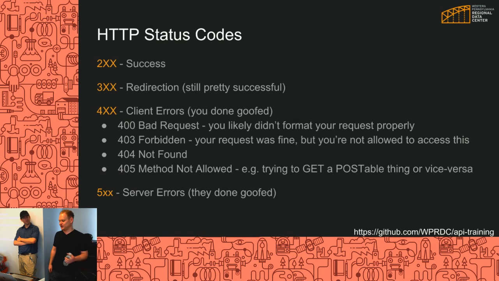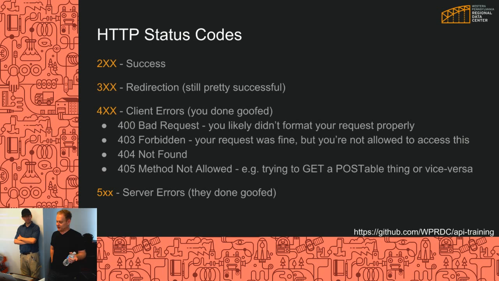Which is great, because if you just moved the web page before, it'd get lost until people started going to it again. Then 400s, I'm sure everyone's probably familiar with these because they've seen 404 not found. But one you'll definitely see a lot, I know I do all the time when dealing with APIs, is 400 bad request, which means you asked the server to do something, but you screwed up how you asked for it. Like you didn't format your request properly, or you asked for something impossible, that kind of stuff.